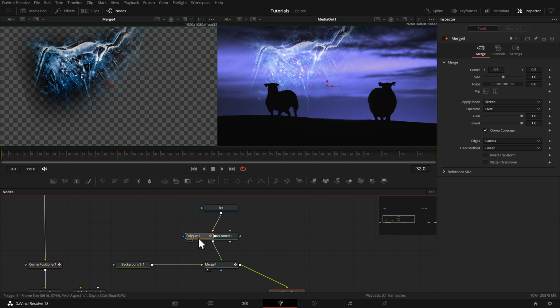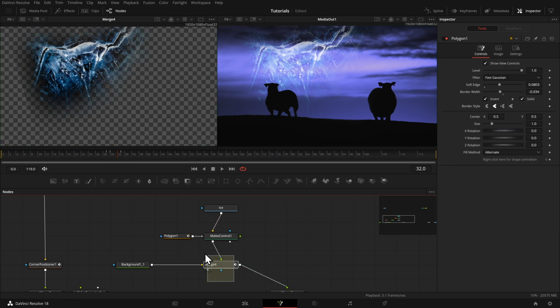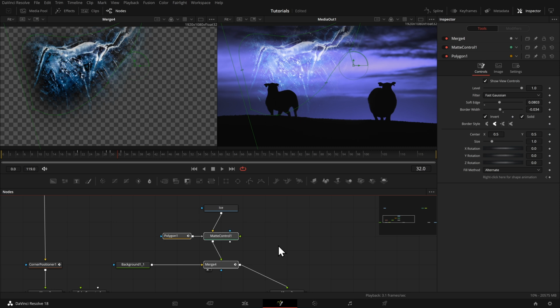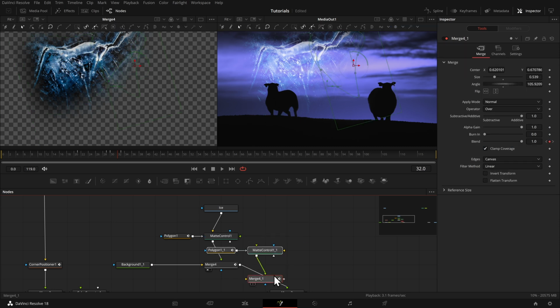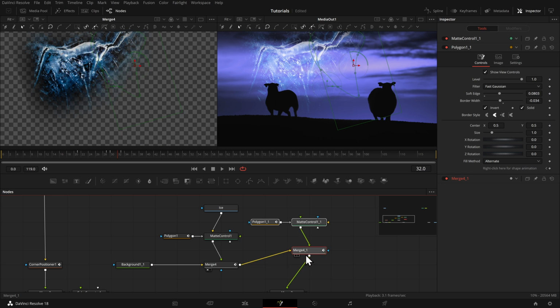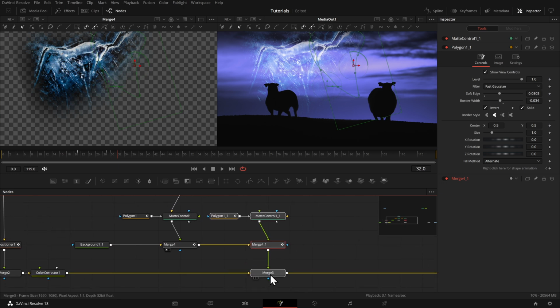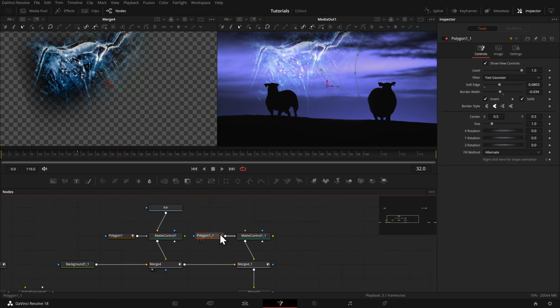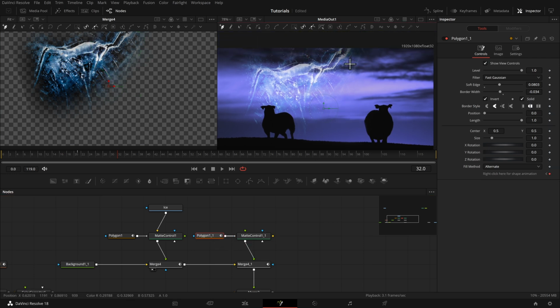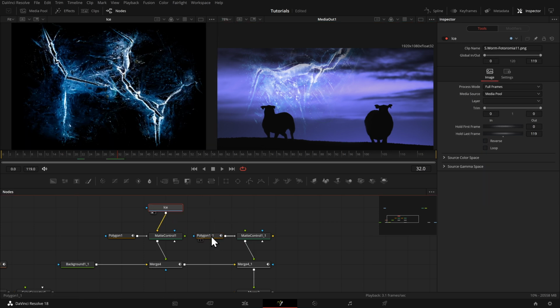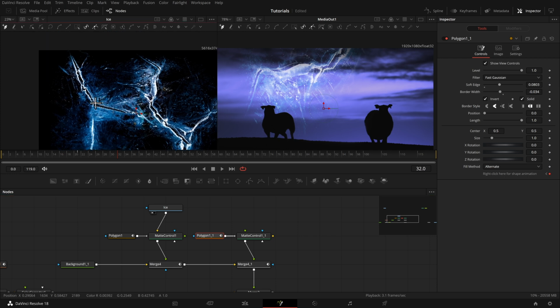So in this case, I want to do the same thing here multiple times. So I will copy these 3 nodes and just paste them a second time, and with Shift bring them in. That works with multiple nodes at the same time, as you can see. This polygon is now not correct, so I will just mark the entire polygon, delete it, and have a look at the ice image again on the left viewer. And after deleting the polygon points, I can draw a new one. So I can directly draw one, for example, here. All the other settings remain.